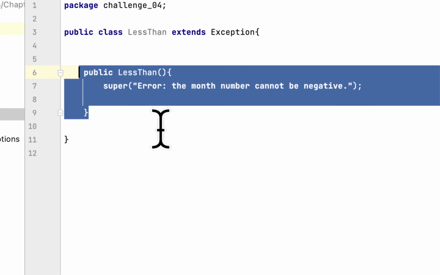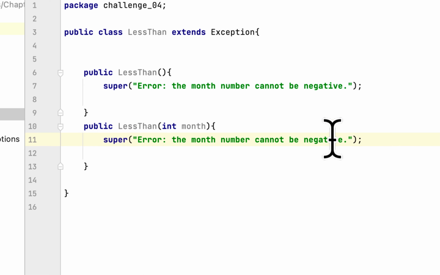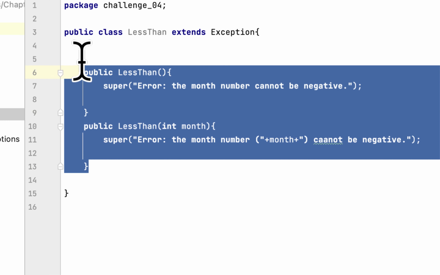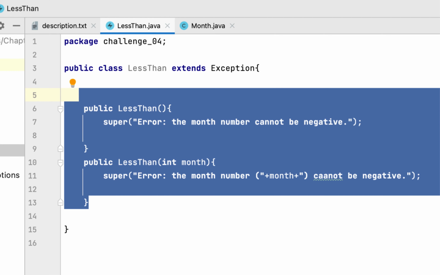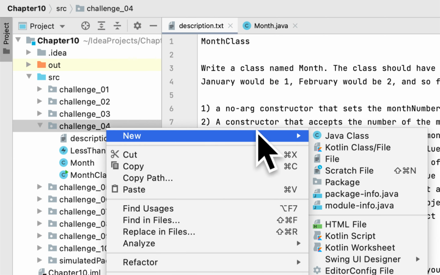Basically, we have to copy this, and we will accept a month, and we will just say month cannot be negative. So we'll just copy this because we're going to create another class that is similar.